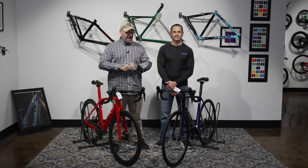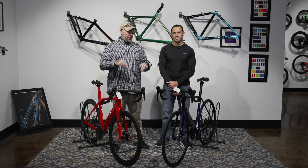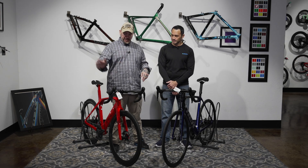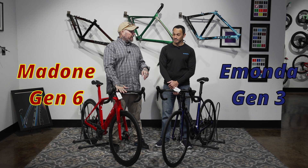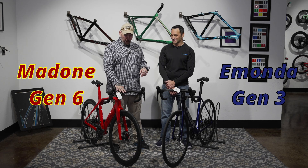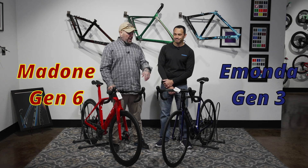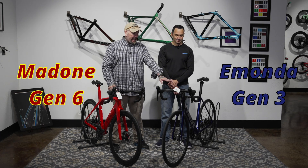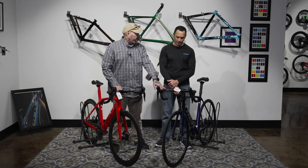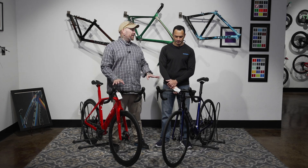That's where the cool kids hang out. Today, as I alluded to in the intro, we are talking about two road bikes — two very fast road bikes, but built for two different types of riding and riders. We have the Trek Madone — this is the Gen 5 and this is the Gen 6. We're going to continue producing the Gen 6 along with the Gen 7. And we have the Emonda — this is an SL 6 and this is an SL 5, and this is the current gen of the Emonda. I've ridden both these bikes — very, very different.